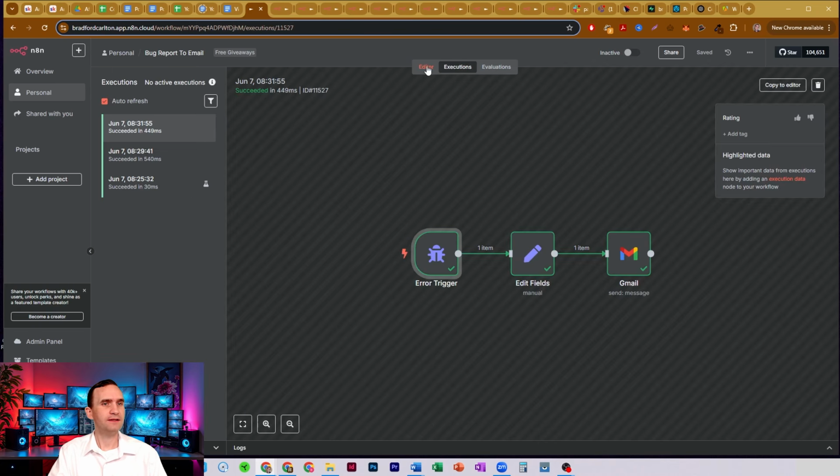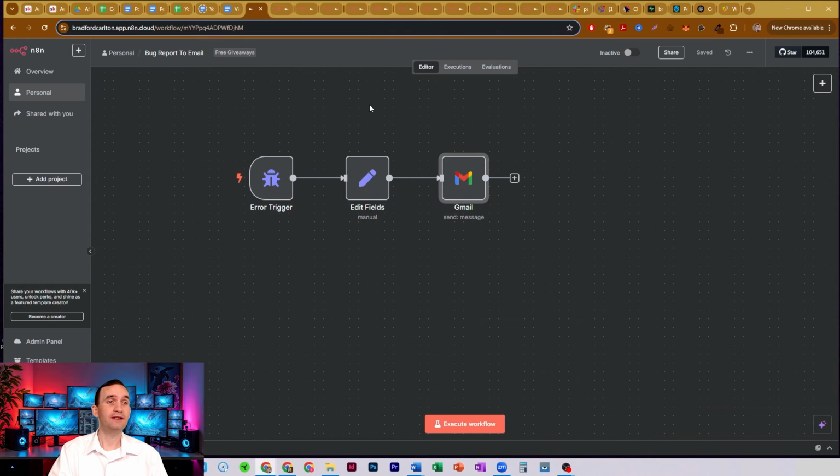And so that is the error trigger node, and hopefully this helps. It's really cool. It's a great little option to be able to find out when something broke in advance. I have all kinds of bots running, and sometimes they just don't work. I'm very thankful that I have these notifications, and I get all mine in a nice daily report. So I have another workflow for myself. I get all my errors in one big report. I don't want a billion emails coming in.